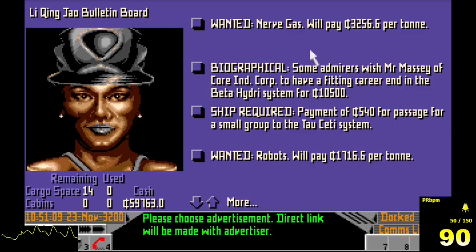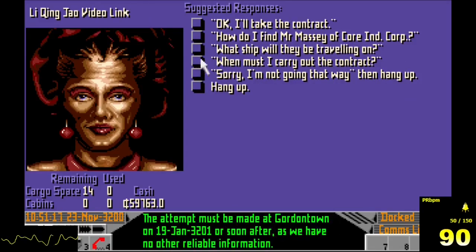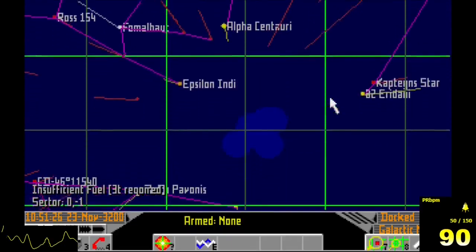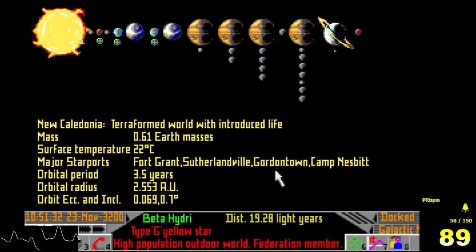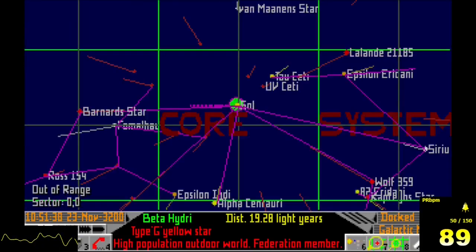Also, when you use these missions, you get told when and where, which in this case would be Gordon Town in Beta Hydri. Now, I could get there no problem. Beta Hydri is down here, certainly reachable in the time they give me. But Gordon Town is here. It's an open-air starport. I'd rather avoid that. There's too many things that can go wrong.